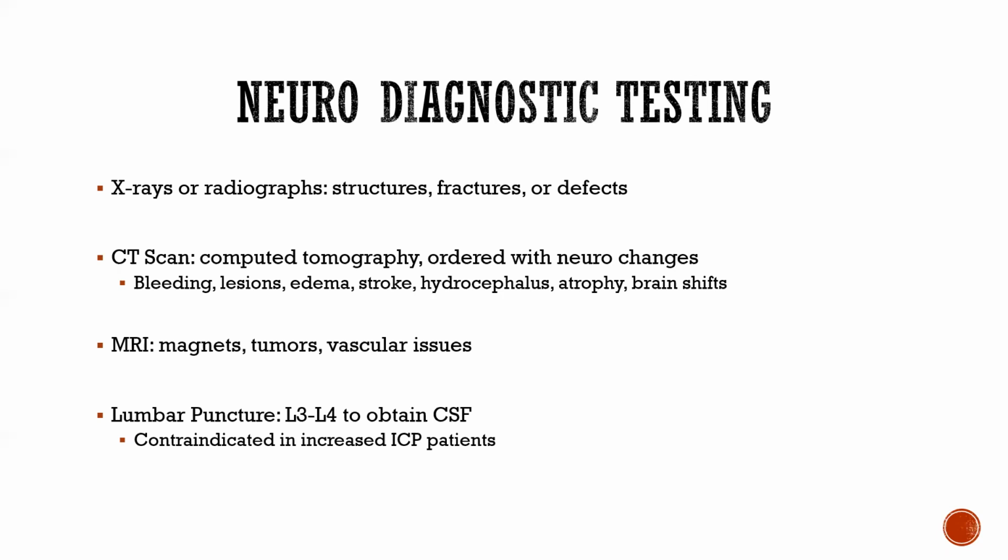fluid. What happens is this: I have a lot of pressure in my brain. I now have had a needle inserted to drain some of that CSF, and it's going to drain too quickly. That pressure is going to drop too quickly. And when your pressure drops too quickly, the brain is going to push down on the spinal column, which is also called herniation. And when herniation happens, death happens. Okay, so brain herniation is bad, and it will happen if lumbar puncture happens to an increased intracranial pressure. Okay, so an ICP patient should not get a lumbar puncture. It will cause brain herniation, which will cause death.